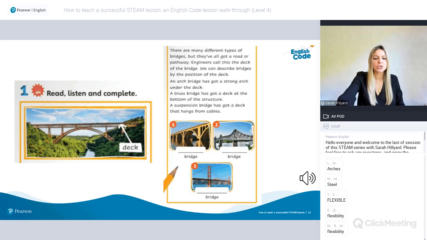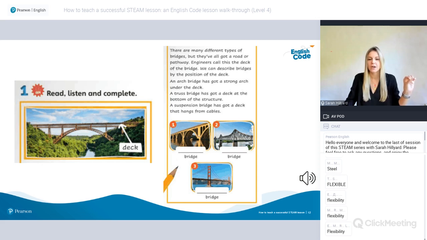Now, we're going to listen to an audio track, and you would normally listen to this audio and follow the text in your book. What you will have to do with this audio is there are some missing words in your book, and you have to write those missing words under the pictures at the bottom. So you need to complete the missing words for each bridge. You haven't got the book, of course, but please get a pen and a piece of paper, or remember it, or write it in the chat box, and jot down those missing words, please. So you would write number one and the missing word, number two, the missing word, number three, and the missing word. Are you all ready?